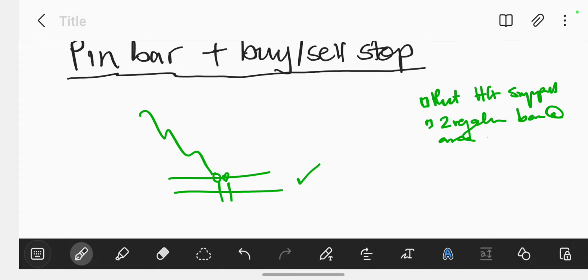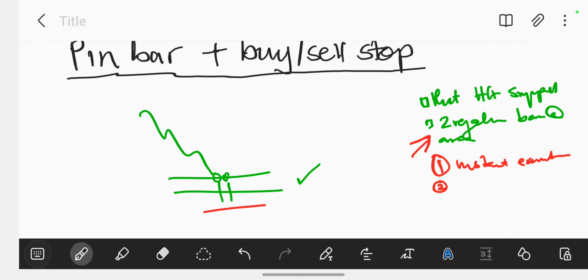Trader number 1, let's say we've got two traders, they want to execute the same setup. Number one can say that's more than enough, I've got enough reasons, I've got the pin bars, I've got the location, I can just do instant execution and put the stop loss outside like that. That's trader number one.